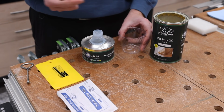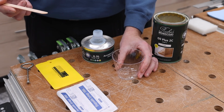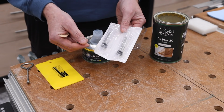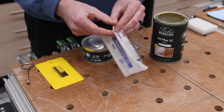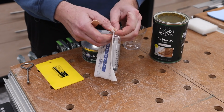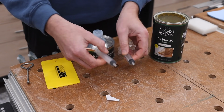I like to just use a cup like this, or maybe a blue solo cup. I use these syringes right here, and I just bought like a pack of 100 of these for like 20 bucks. I use one for the pure, I use one for the oil and one for the hardener, just so I don't mix anything. These are 10 milliliter syringes.